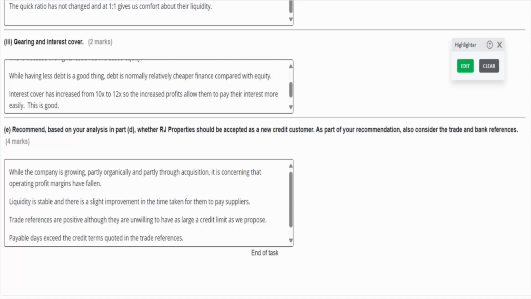So overall, we need to provide some sort of recommendation, and there's good and bad points, aren't there? So in the AAT suggested solution, there is no final recommendation. So it would suggest that perhaps you can go either way, but it is important you do need to make a decision and either say you should lend or shouldn't lend to them, because that's what the question is asking you to do. So while the AAT suggested solution sits on the fence, you should make a decision.